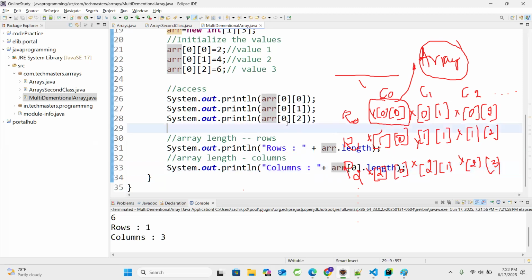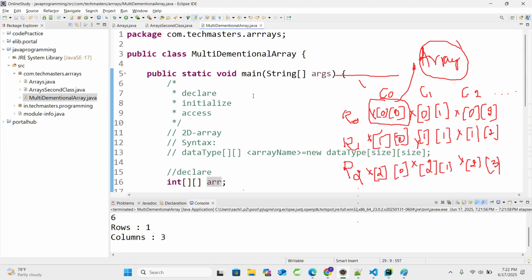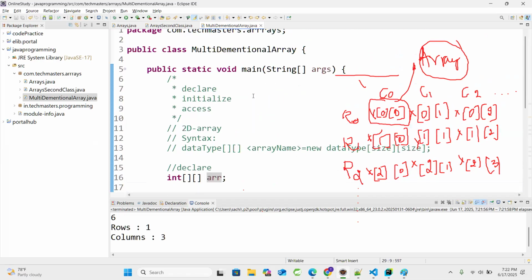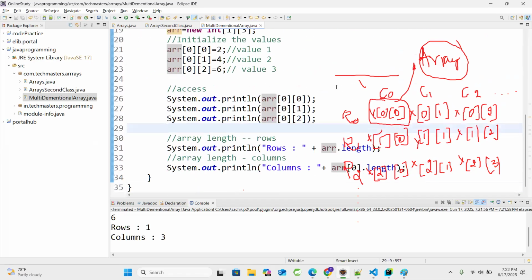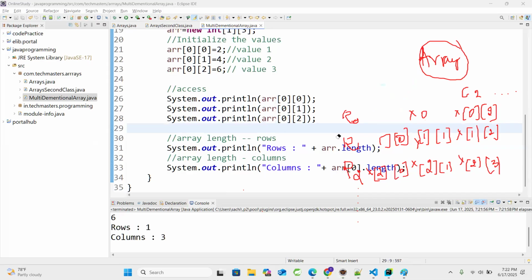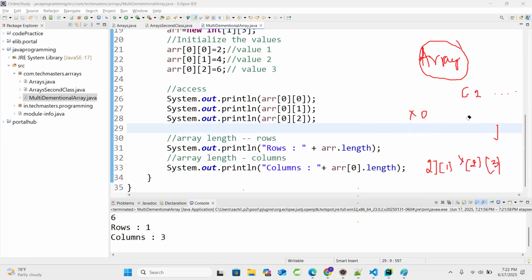And one more thing: this is not the traditional way that we work with the multidimensional array. Let's go back and create one more class, and I would like to show you the good practice, how two-dimensional arrays can be utilized and synthesized going further, and how we can declare them statically.